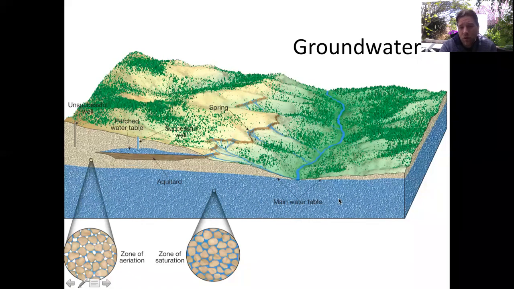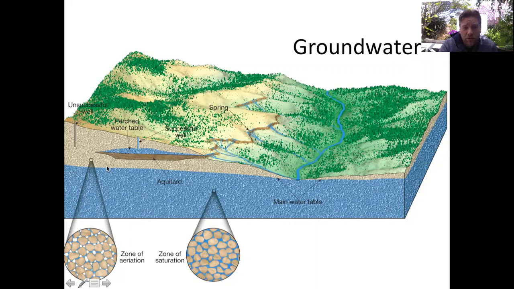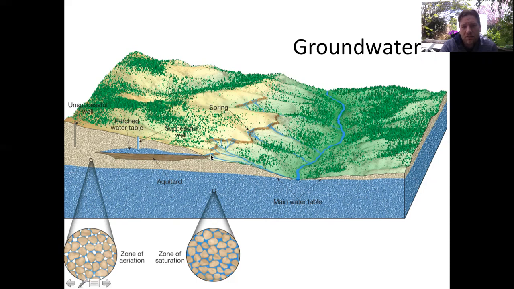The top of the groundwater is called the water table — that boundary between the zone of saturation and the zone of aeration. Underground we also have different igneous structures that lead to occlusions, and layers of clay that stop the water. That layer of clay is called an aquitard. Water percolating down from rain sits on top of that layer, so that water table is above the normal water table — it's called a perched water table. When the clay layer extends all the way to the surface, water comes out and that is considered a spring.